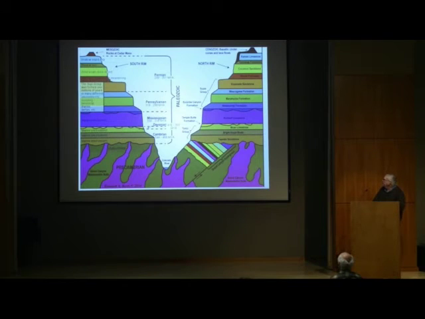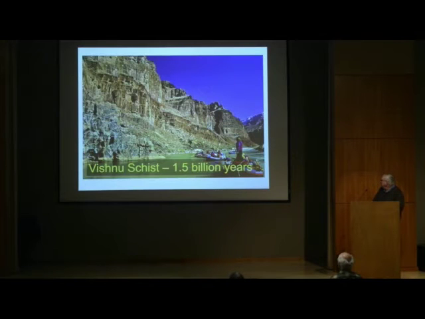If you look down at the profile of the Grand Canyon, various sedimentary layers, the Colorado River has been eating down, and it's plowing through Precambrian rocks, and all of this, whatever that olive green color is, that's what they call Vishnu schist. Schist is a metamorphic rock. Again, a rock that's been formed by compression, heating within the surface of the Earth. Here's what it looks like. This is Vishnu schist down at the bottom of the canyon. This stuff is 1.5 billion years old. They've done radiometric dating of some of this stuff.